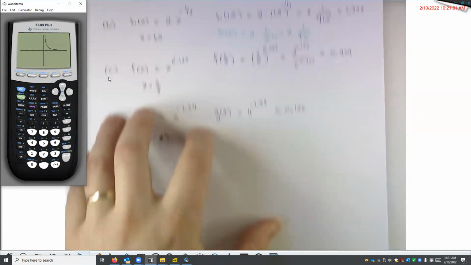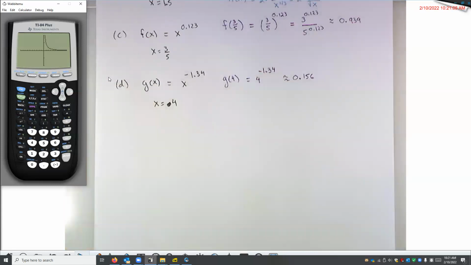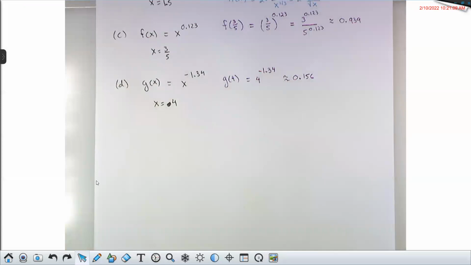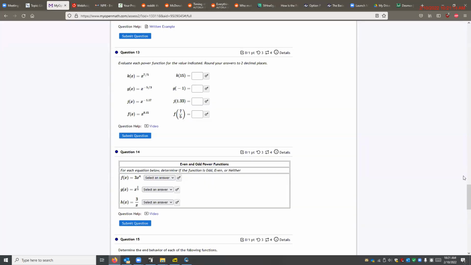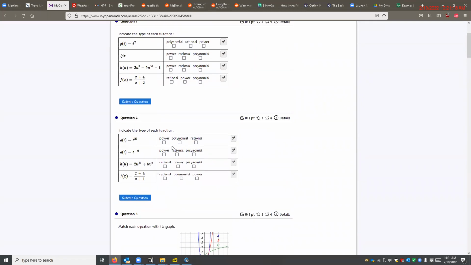The next thing I want to talk about is not necessarily a power function thing, but it is a classification thing because this shows up in this new homework set. We're going to define some objects. So you notice in those first few problems, they're not just asking about power functions, they're asking you to classify as a power function, a polynomial function, or a rational function.